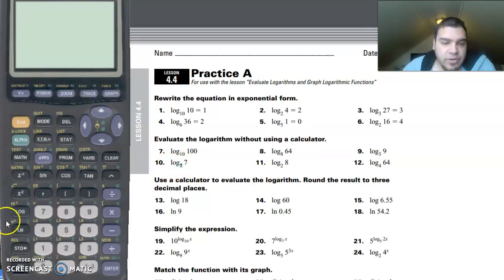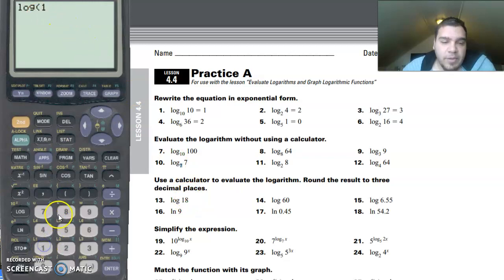Well, if you start from the bottom of the on button and move up 3 spaces, there's a button that literally spells log. When you click it, it automatically is the one with no number showing. And the one with no number showing, if you remember, is base 10. So this is automatically log base 10.